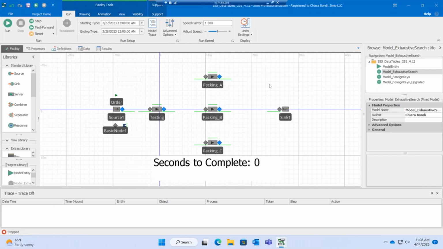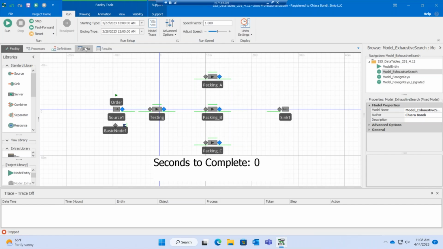Because we don't want to send all of our orders to the automatic packing station, because then we're not using all the others that potentially would allow us to ship more product. Don't want to overload any individual machine, whether that be the manual or any of the automatics. And so that's what is going to be occurring in the testing station here.